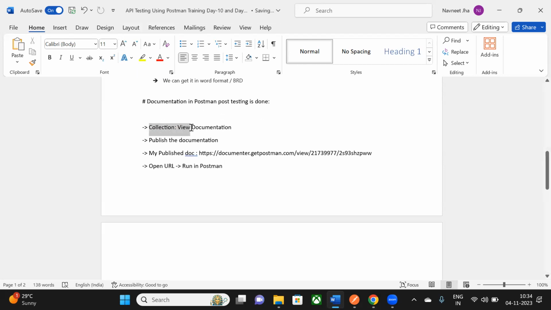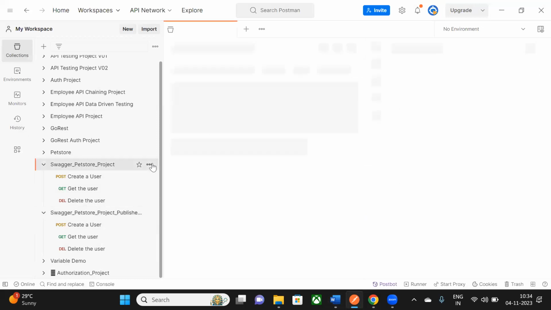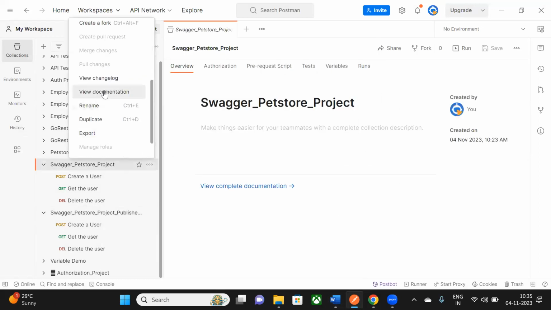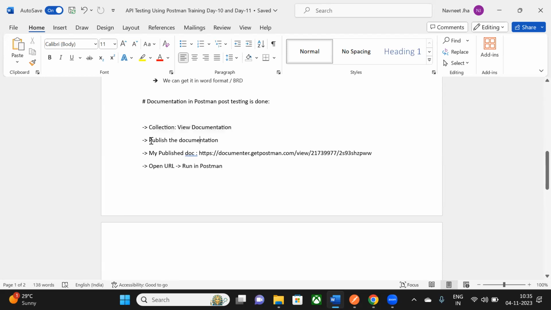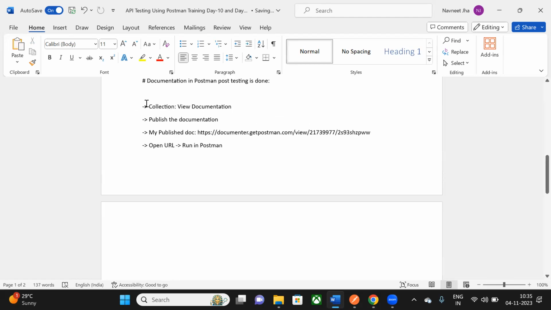Go to collection, and here we have an option for view documentation. And then we have an option to publish the document. Once the document is published, a link will be generated. From that link, you can go ahead and run in Postman, and then you can use all the collections.